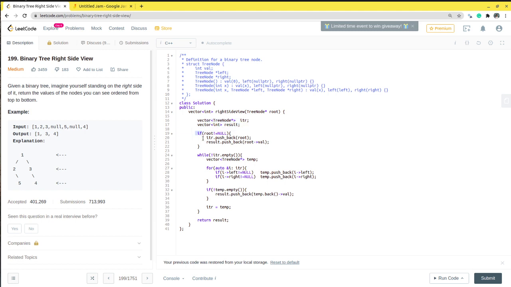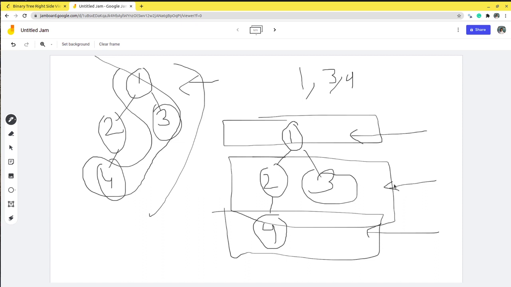So this is our base case, where we store the root in itr. If the root is not null, then we store it into itr, and the value will be stored into the result. Basically, we are going to store into the vector only those nodes whose value is not null.